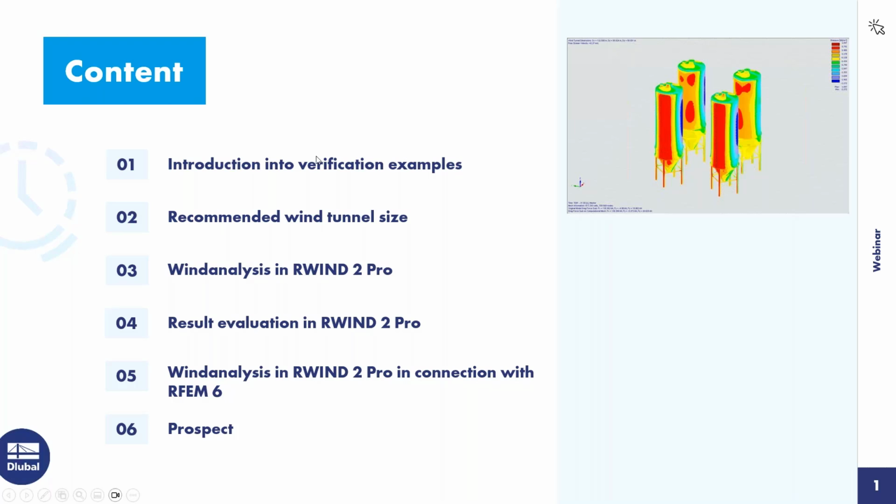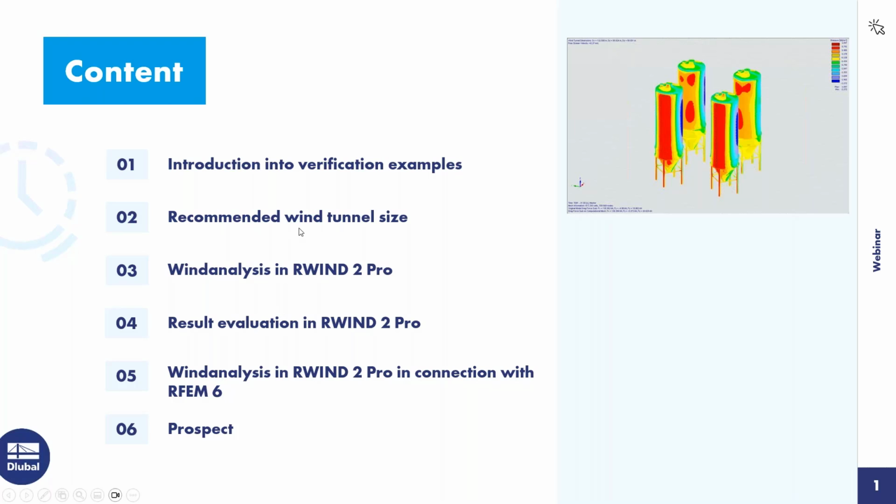And close to that, there is also an area where you can find verification examples, also about our standalone program RWIND 2, because a lot of customers are asking us about references and how close you can get to the Eurocode if you are taking care of a wind analysis. In this area, we show some different shapes. We are also increasing the examples in the next months. There you can get a clue on what settings to use to get maybe close to the Eurocode, even though it should be, of course, higher than the real loads which occur, but at least to argue with anyone who is asking, is this comparable or not?